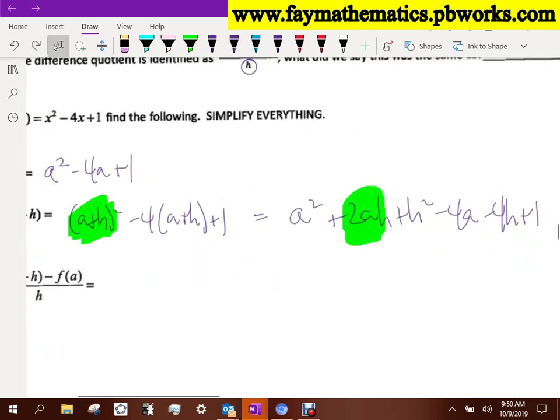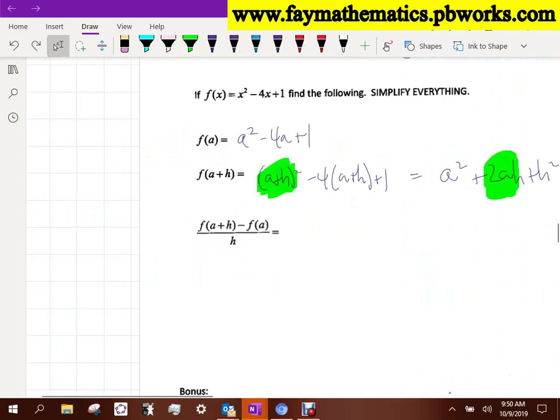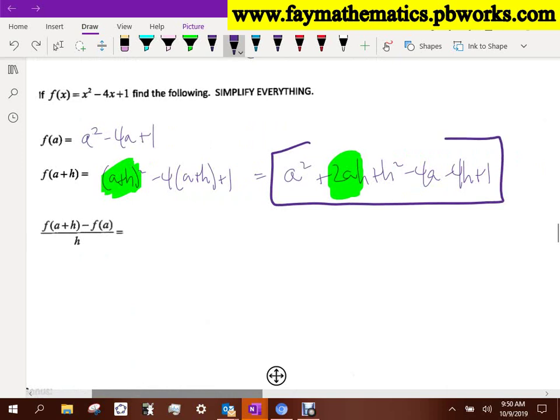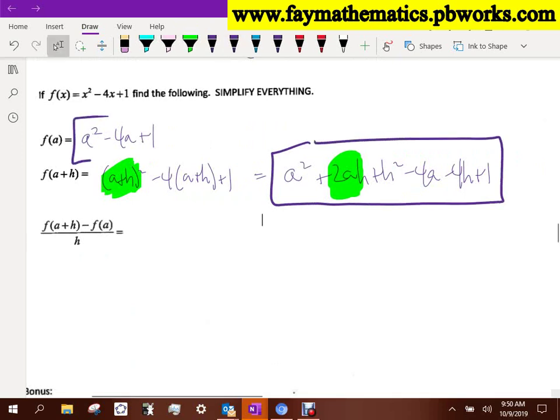Sorry, I circled the wrong one. So I staggered these so you had some assistance in this process. You take that, and then you subtract this, right? So when I subtract this, I'm subtracting the quantity, so it's going to look like minus a squared plus 4a minus 1, right? And it'll be all over h. Then the h's will cancel, and you end up with 2a minus 4, was it plus h? Okay. And that should be then that final one.